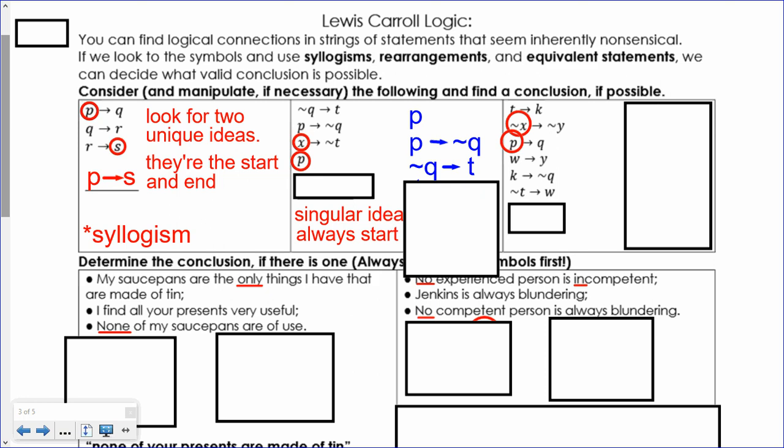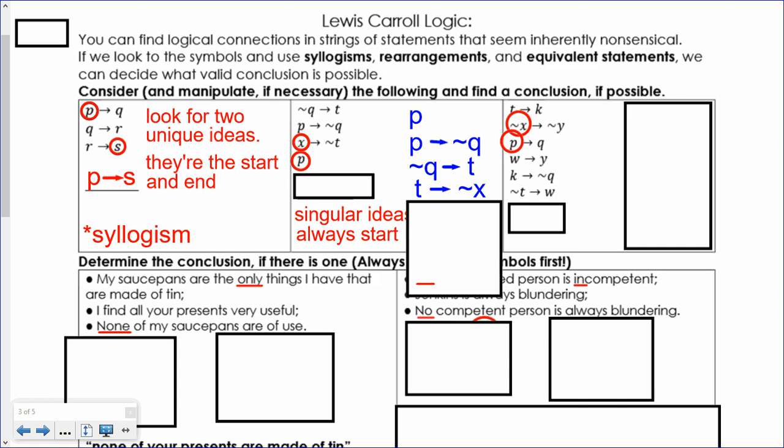Okay, what do you call that? It's contrapositive. That's why I had you guys write contrapositive up here. So I can take this statement and I can write the contrapositive instead in order to get the T to show up on the left-hand side instead of the right-hand side. See how I did that? I didn't change the truth value, right? Because the contrapositive is the same truth value as the original. So I didn't change or mess up anything. I just rewrote it in the format I need for the syllogism.